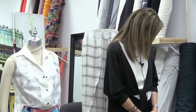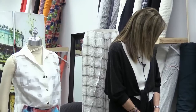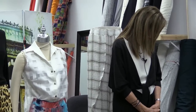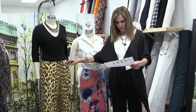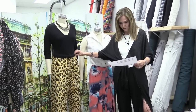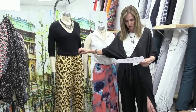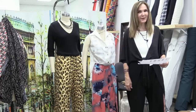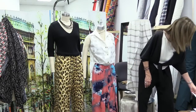What's the fabric number for the leopard? The leopard is, good question. How come I don't have that? This one right here. I don't have it. It's brand new. I don't have it on my sheet of paper. Oh, we got it. 50. You guys are so good. $54.95.